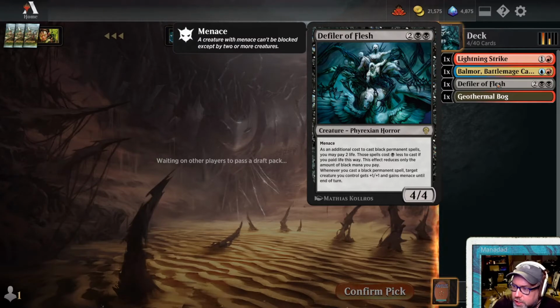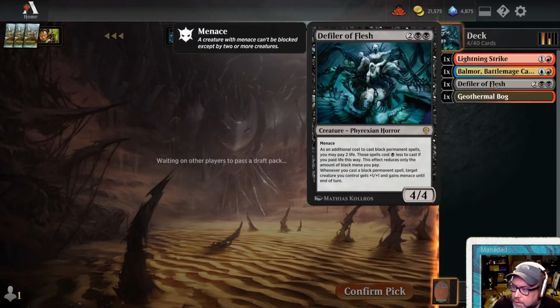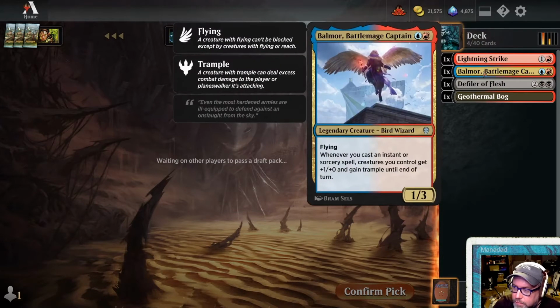Defiler of Flesh. 4/4 menace. When you cast a black permanent spell, creatures you control get +1/+1 and menace till end of turn. So, not really a splash card. Just have to see.